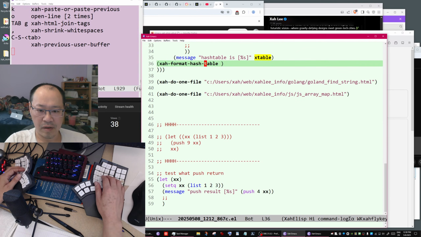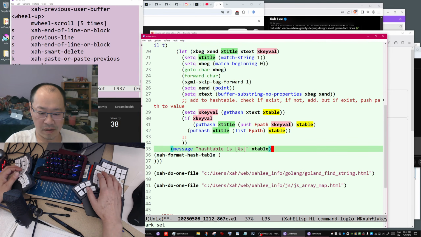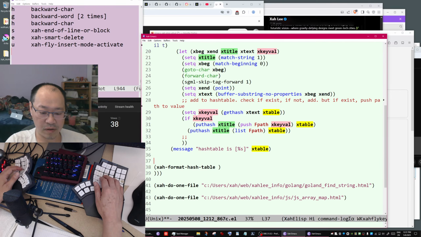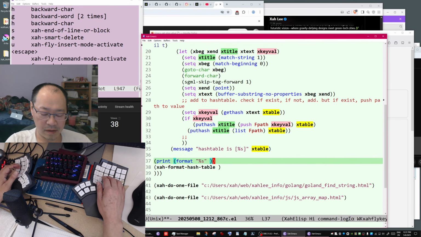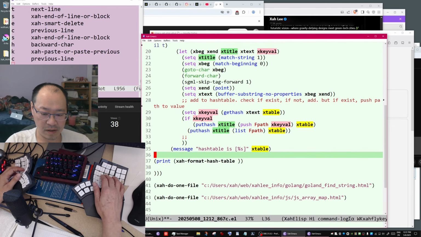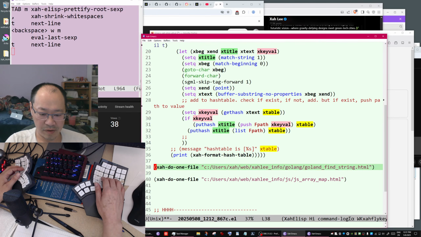And go back to the code, and here we just want to print it. Messages, actually we can just say print. Do we need format? No, because it's all here and nice. Prettify the code, evaluate the code.